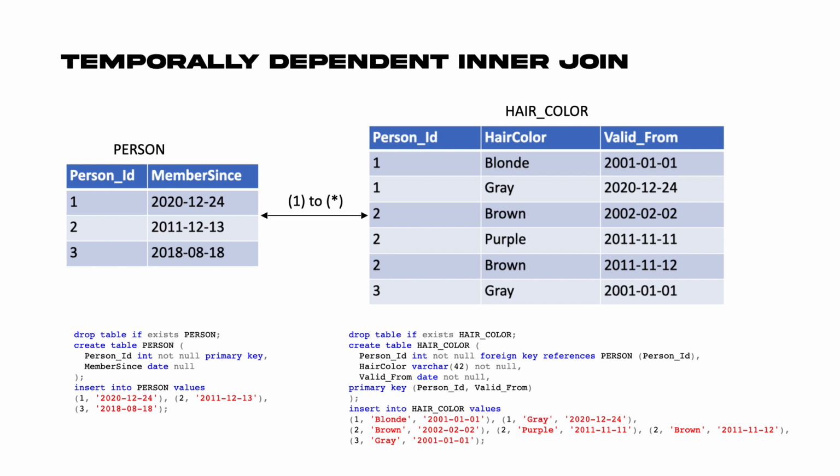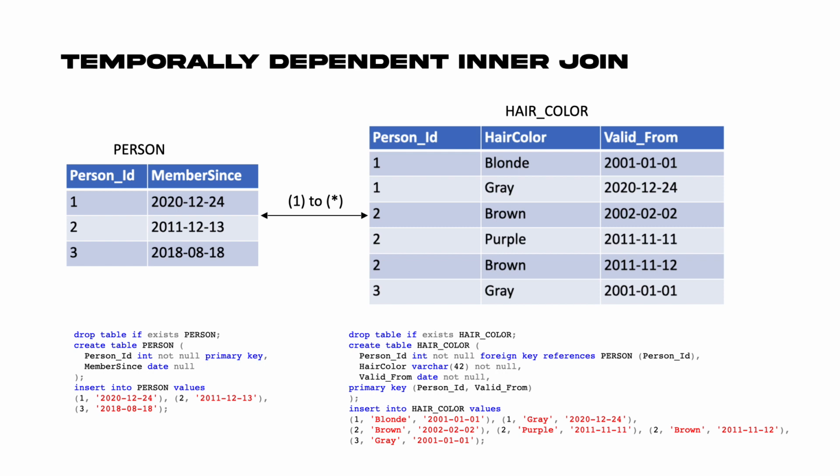And now I'm not interested in the hair color at a particular time, a single point in time. I'm interested in the hair color that person had when that person became a member. That means that time now becomes a part of the join condition, because I need to join these tables where the time point is changing for every person that I want to look up the hair color of.